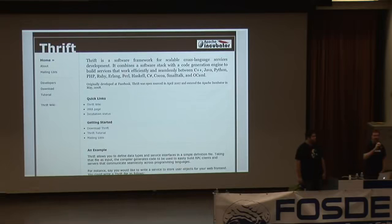And Thrift is actually in the Apache incubator, so anyone can go download it and use it, and that's one of the things that we gave back to the open source community. I'm not exactly sure when. Well, Thrift is also used in a variety of different projects, both companies like Recapture are making use of it, as well as other projects. Thrift is used by some bits of Hadoop as well.